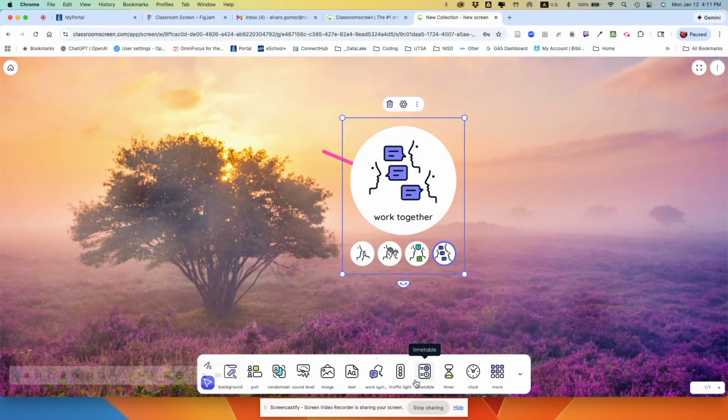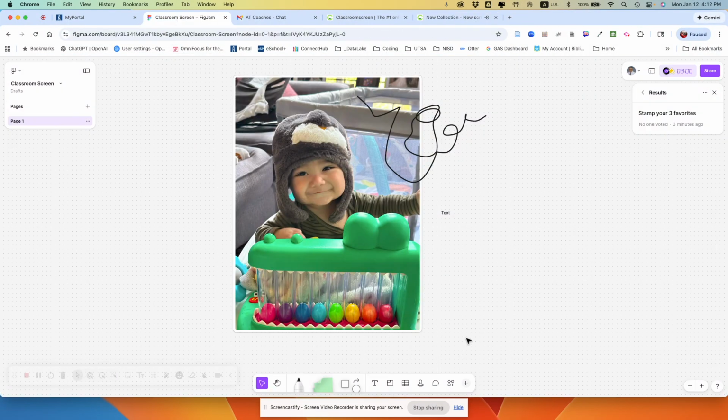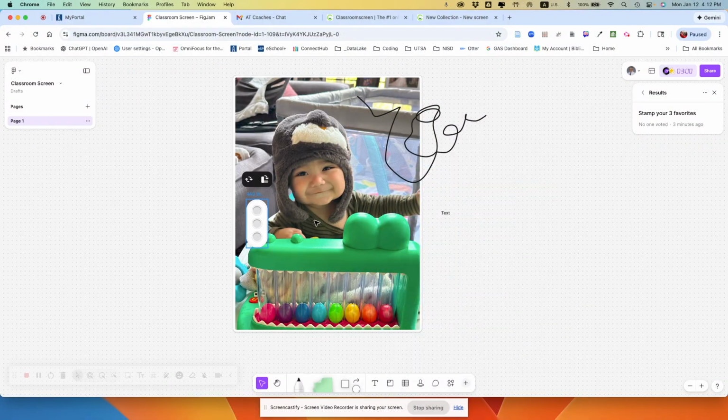Okay, so you can do things like that. Let's see what else. What symbols? The traffic light. Okay, so this is the traffic light, right? And you can turn different colors. So with FigJam, again, I'm gonna go into the plus sign, and then into widgets, and then right here, G status. So click on it, and then here it is. And then so if I want the red light, yellow, or green, click on it just like that.